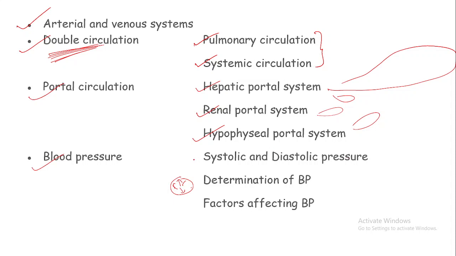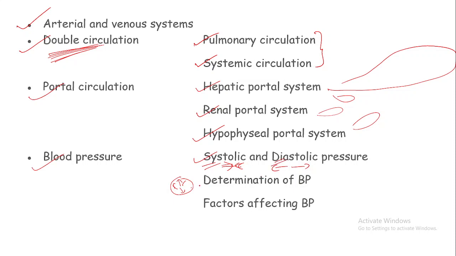Now there are two types here, systolic and diastolic pressure. What is systole? Systole is nothing but contraction. Diastole is nothing but relaxation. You can just understand it in a simple way. Systole is contraction, diastole is relaxation of what? Of the auricles and ventricles. We know that auricles are also called atria. So the contraction of atria and contraction of ventricles is called systole. The relaxation of atria and the relaxation of ventricles is called diastole.